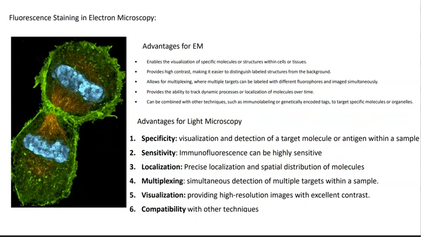Another technique to be aware of in terms of imaging is the use of fluorescent staining. The advantage of fluorescent staining is you can attach the light emitting molecule to very specific regions of your specimen, and it's very, very sensitive. You can introduce multiple fluorescing colors, and this allows us to see multiple events all going on at the one time in tremendous contrast. And it's compatible with a number of other techniques which exist in microscopy as well.